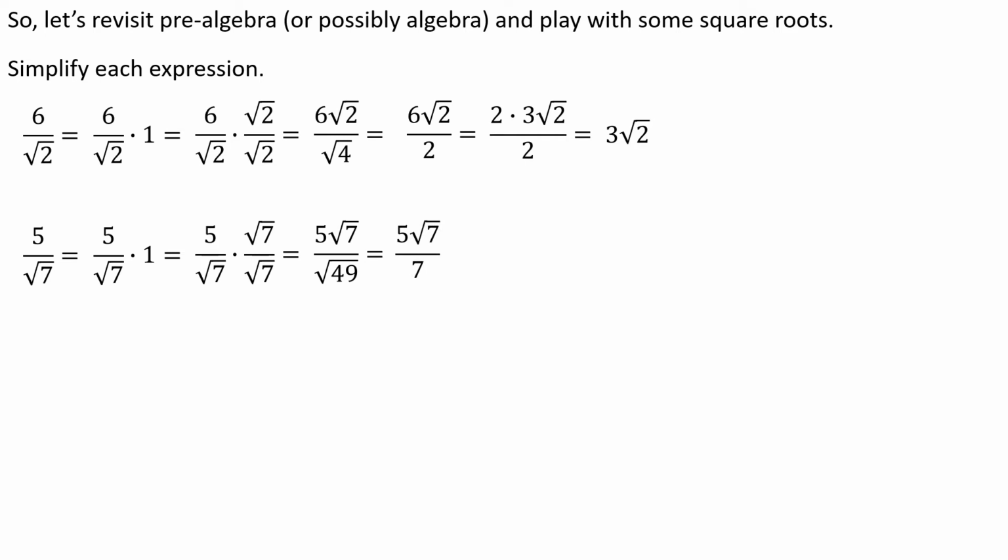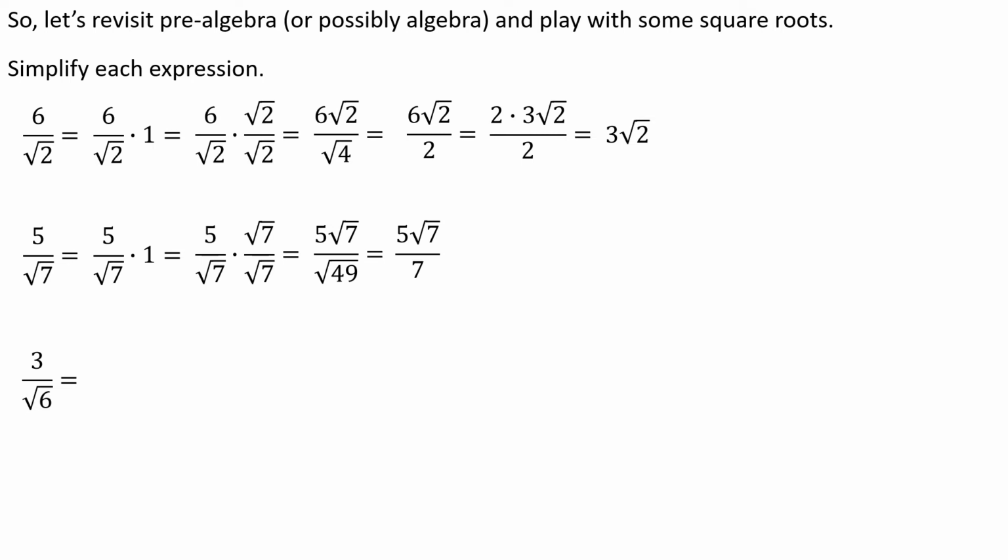And try as I might, this won't reduce, right? 5 over 7, that doesn't reduce. So we're done. I still have a fraction. However, I don't have a square root in the denominator anymore. 3 divided by square root of 6. How does something like this work out?